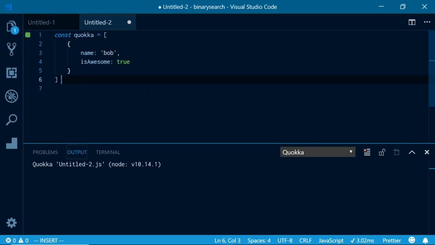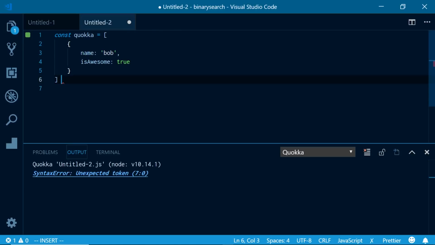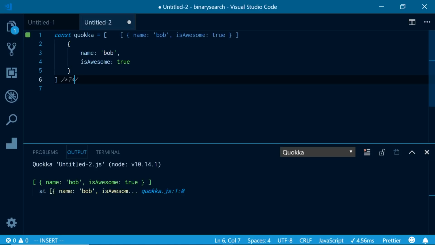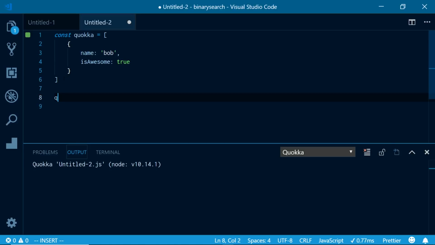Okay, from here you can actually do // ? And it'll show you right inside the editor, and below it has this output of what the object is. You can even put expressions in here, so you can put this /**/. It does the same thing, but you can write an expression in here, which would be interpreted. I'm not going to get into that, but that's another thing you can do.